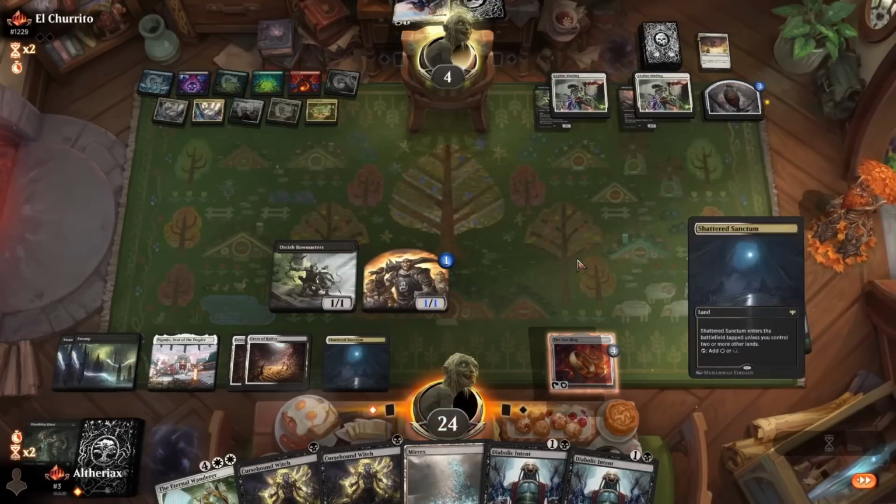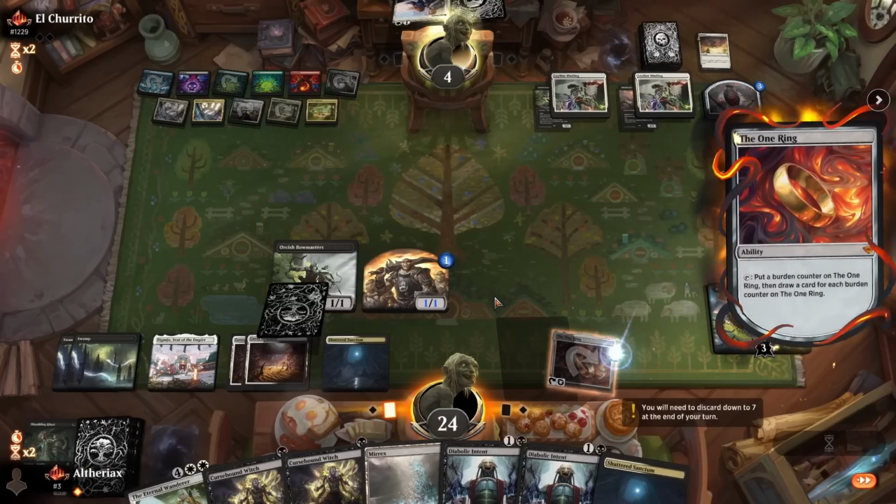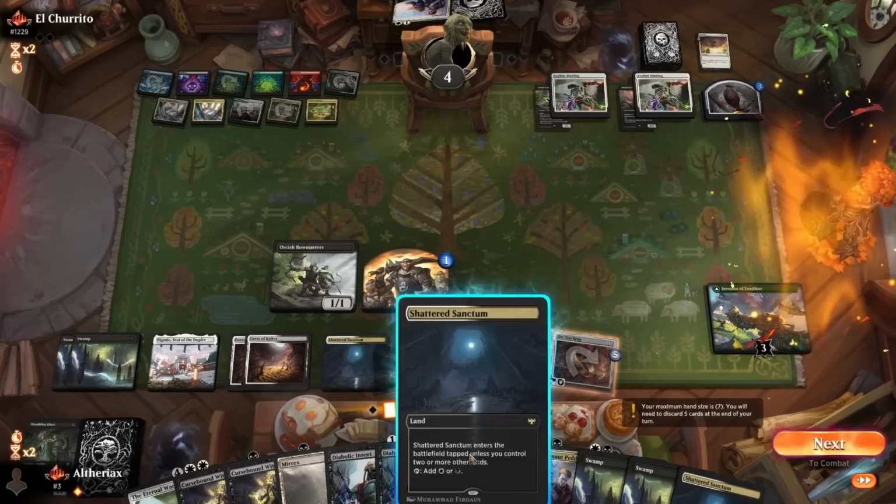Even if they block, it's not the worst thing. We could obviously draw a way to kill the 3-3 as well. So, you know, if we find a Rite of Oblivion, that'll be great.